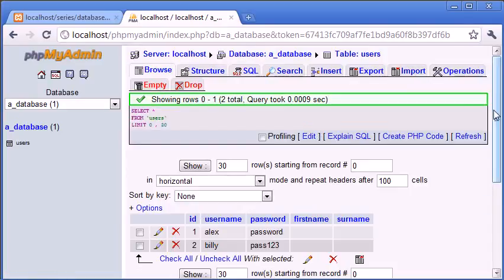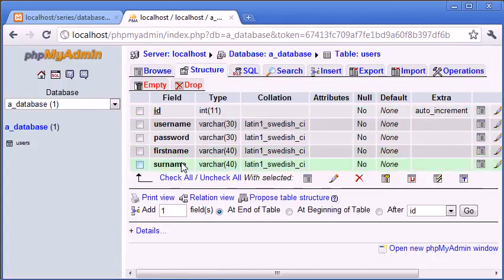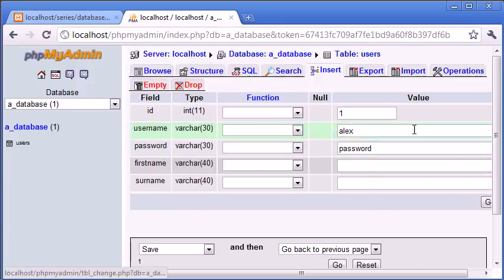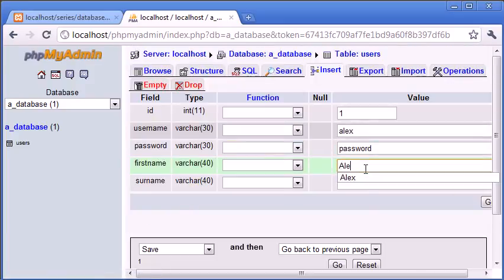So now you can see that if we click on Browse. If we click on Structure, we can see that we've got our 2 added on here, all the relevant data. If we click on Browse, you can see that we've now added 2 field names on, but obviously there's no data specified. But what we can do now is click on Edit and change this.